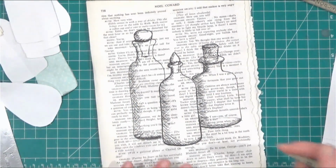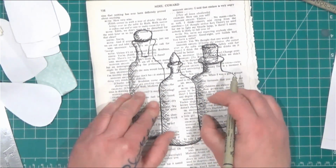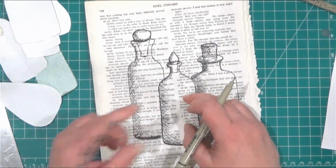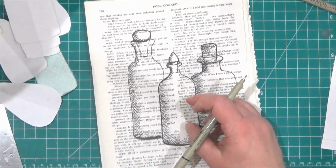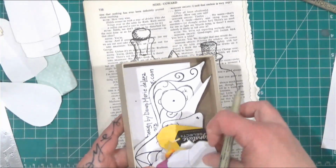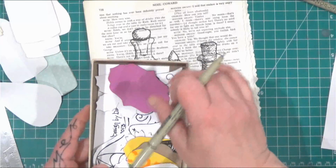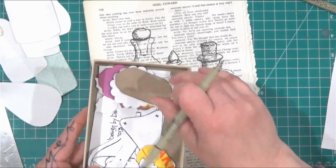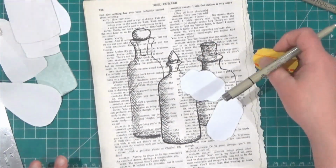Okay, labels. Does your bottle need a label? Are any of them labeled? I think mine probably are. And let me see if I've got them handy. I have label patterns in here. See, like I said, if it's symmetrical, you can make a pattern for it. And if you're not too hung up on I always draw things freehand, you can enjoy having those patterns make your life easier.